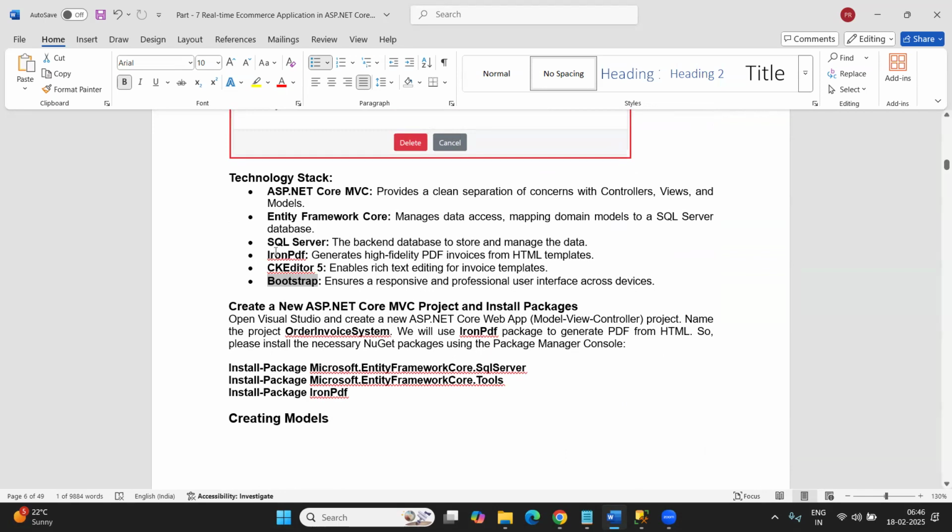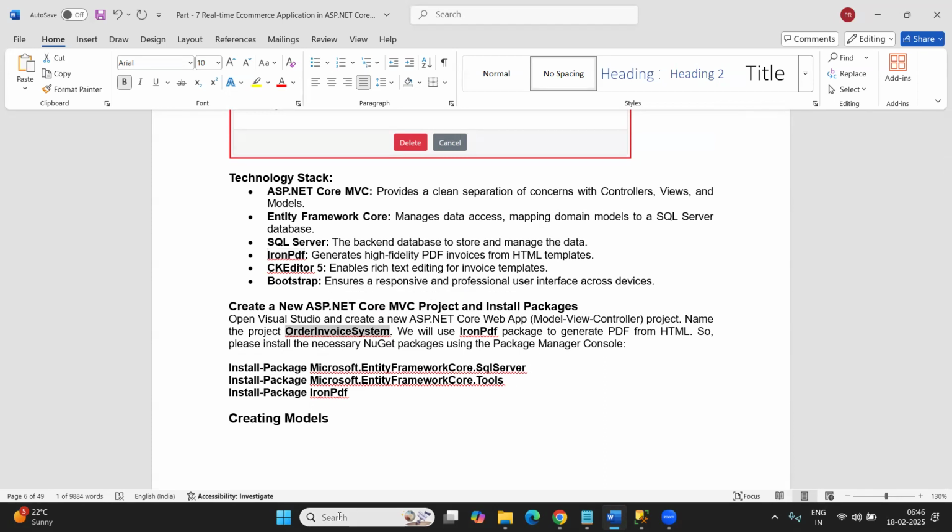What I'm saying is, the trial version is there. But for production use, you need to buy the license. If you are going with the free version, then you can go with the Rotativa library. How to use Rotativa, that's what we have already discussed. So I'm going to make you understand different kinds of PDF generation libraries, and whichever you want to use, you can use as per your requirement.